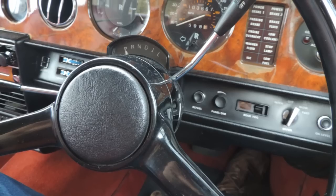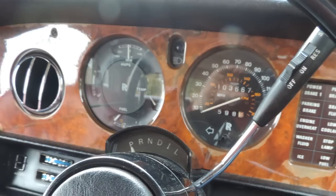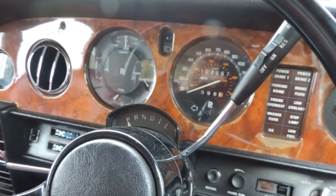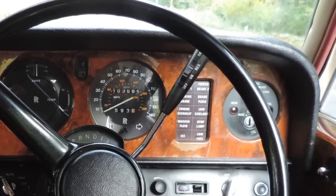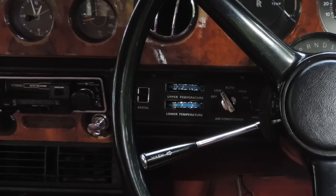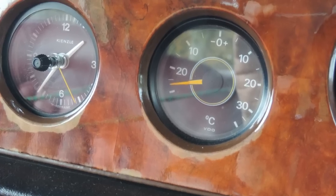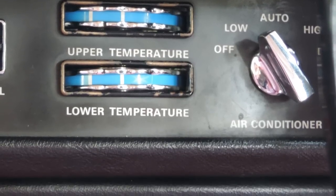Clearly back in the 70s everybody still smoked. The instrument panel is also very well appointed. There's no rev counter, and that would be sort of wrong in a way for a Rolls-Royce. There is obviously a speedo and then there are gauges for amps, engine temp, oil pressure, and of course the fuel gauge which I am watching slightly anxiously as I make my way around the middle of the Cotswolds here in Chipping Campden. There's air conditioning and when you set it there's a gauge on the dash that shows you the inside temperature of the car, with an upper and a lower temperature. How delightfully over-engineered is that?